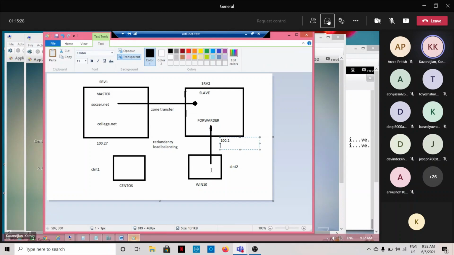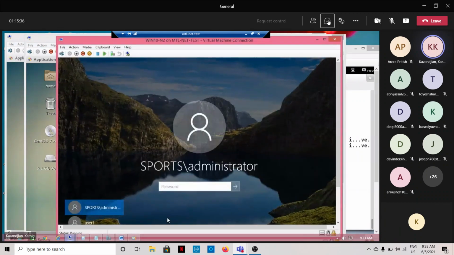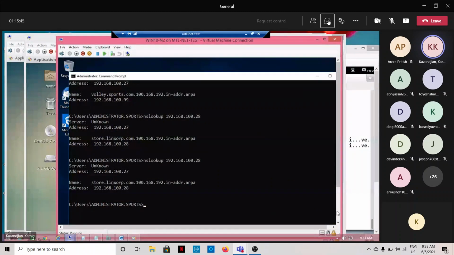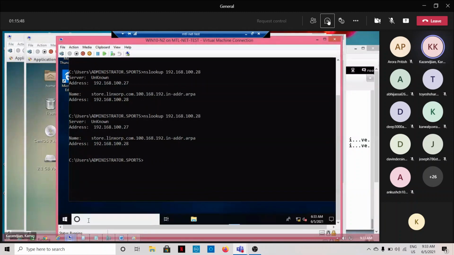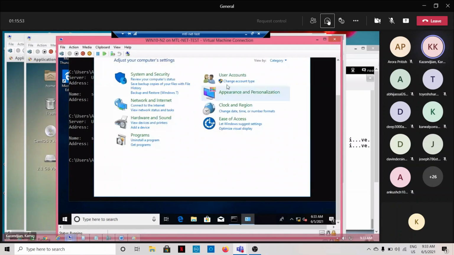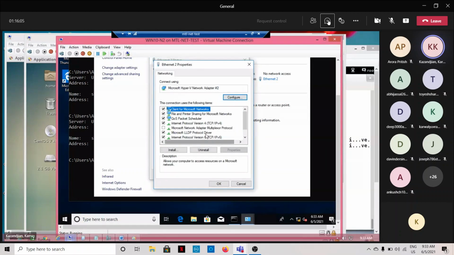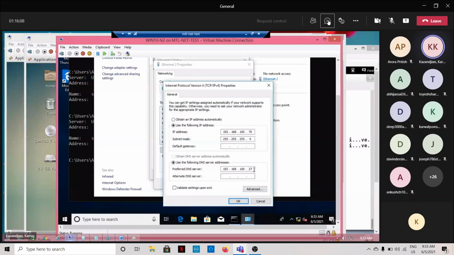My Windows 10 client, I'll make it point to the slave. So 100.2.